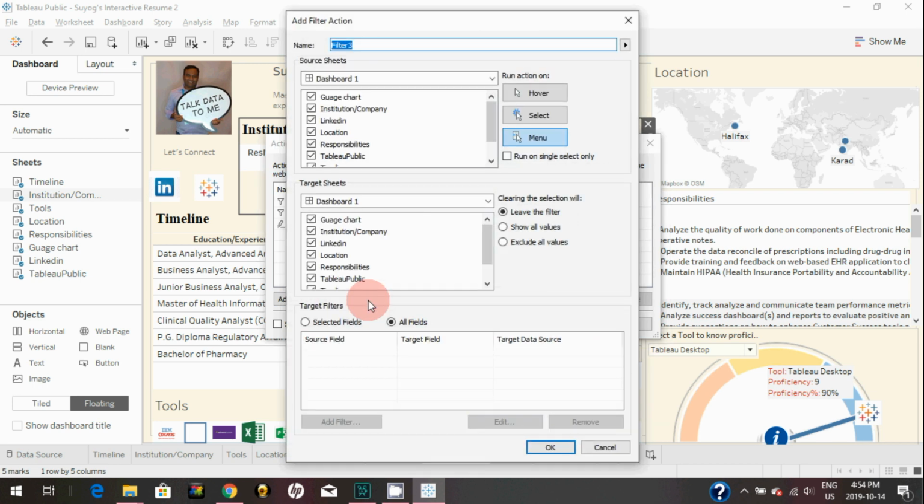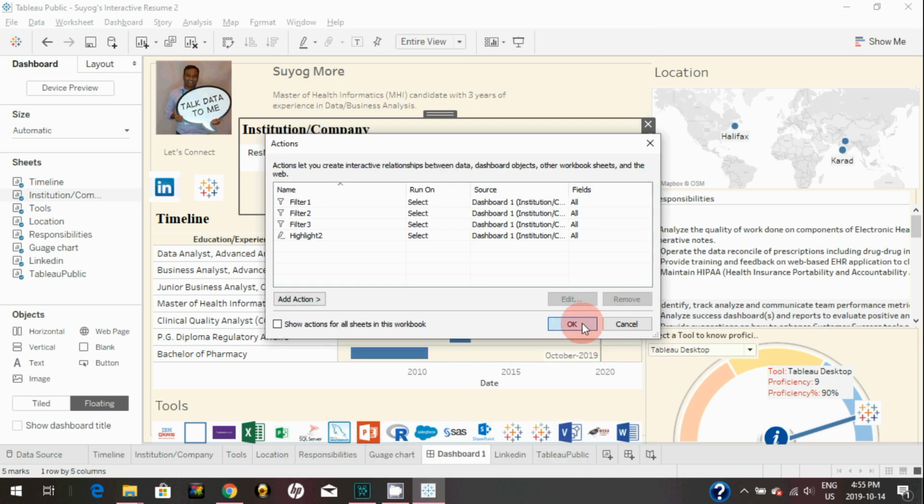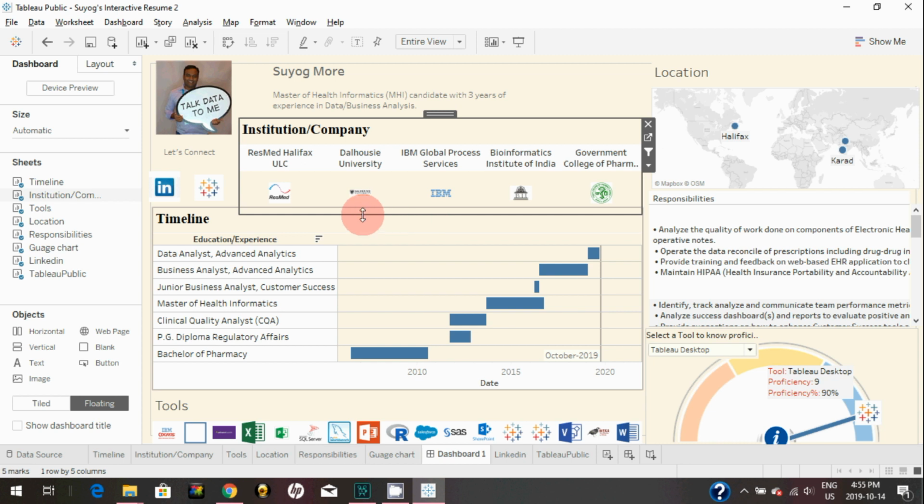And lastly I will do that for responsibility. Hit OK. So we will test if it's working or not.